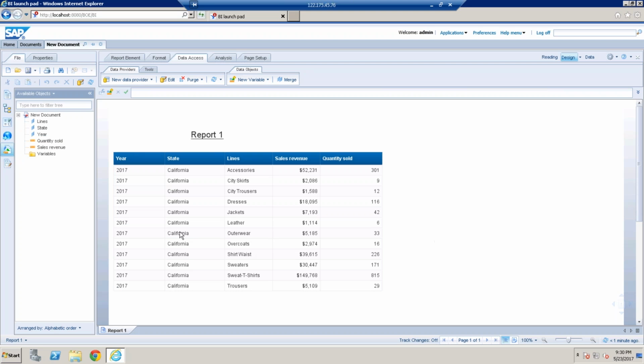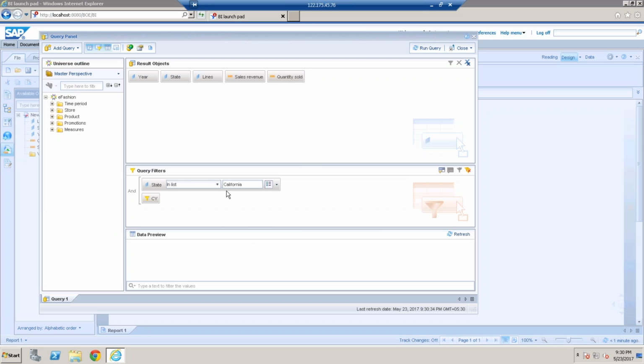Now I can see the 2017 data. Whenever you refresh the report, it always brings the 2017 data. If you run the same report in 2019, it will bring the 2019 data. Now edit the query.